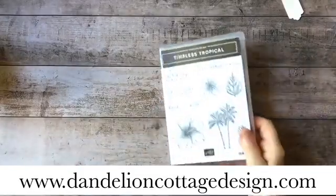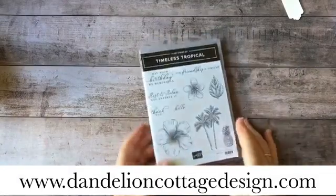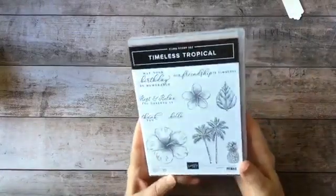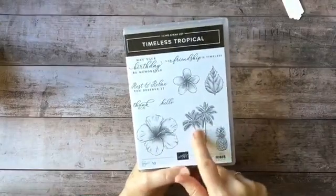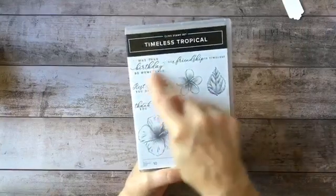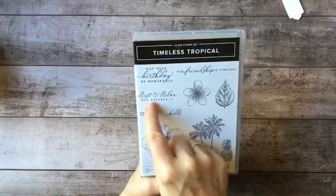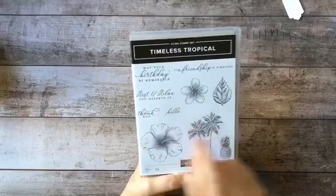This is the stamp set. It's called Timeless Tropical, and it's a really pretty set. It has a hibiscus, some palm trees, a pineapple, a frangipani, a leaf, and some really nice sentiments in this very pretty script, which is kind of eclectic looking. I like it a lot. We're going to be using Rest and Relax.